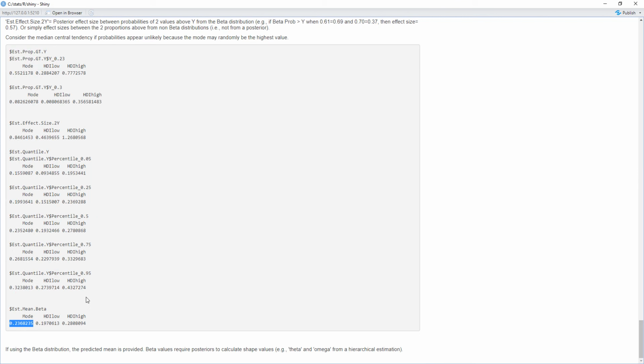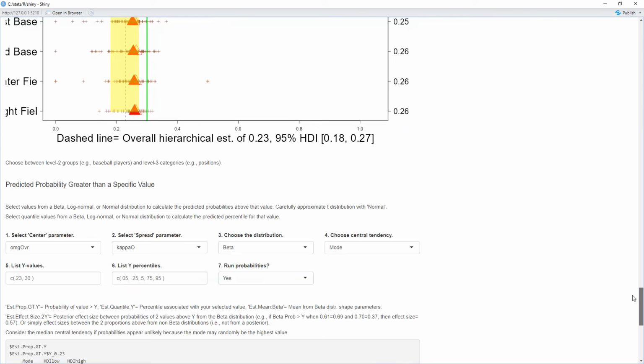The formula that I was talking about above, I'm actually calculating the mode because the formula that uses the omega and kappa does calculate the mode value, and this estimate gives me the mean. It's just that we can use different formulas to get the same values, so I can give us the estimated mean as well.